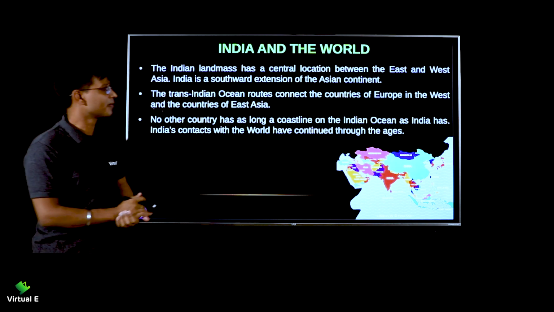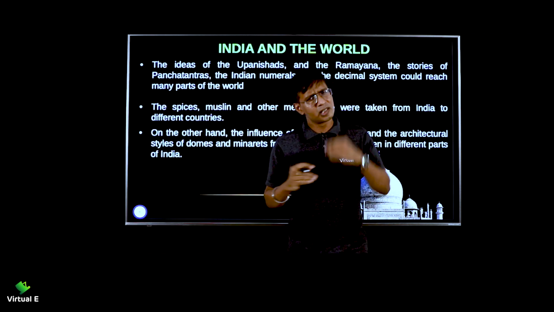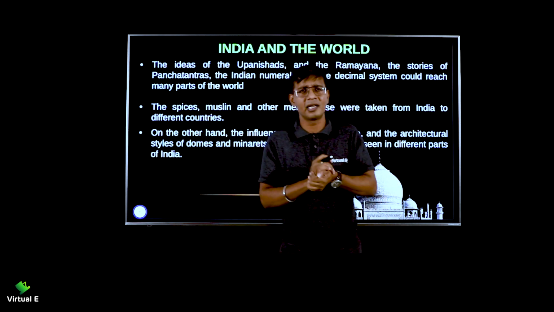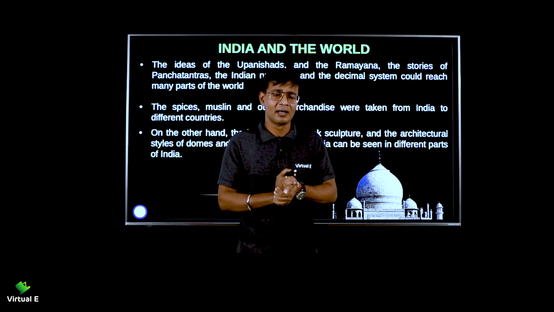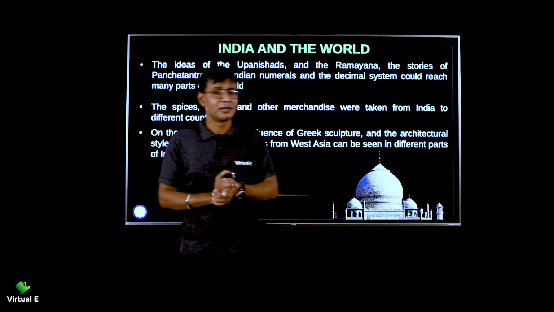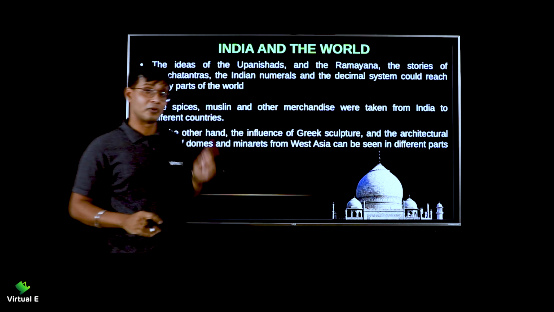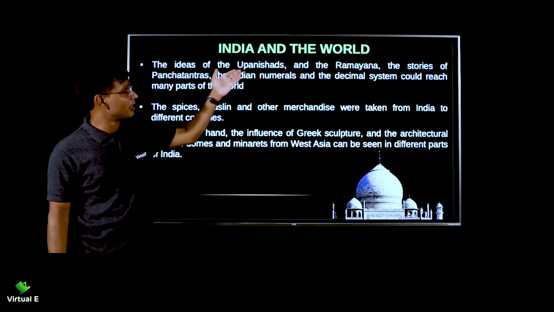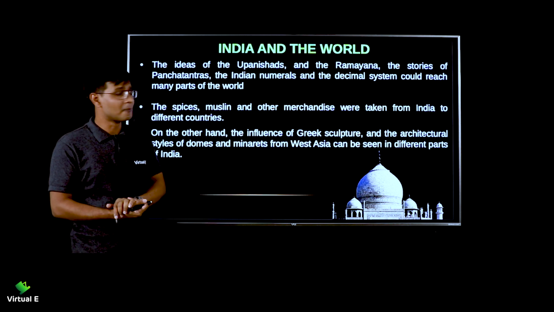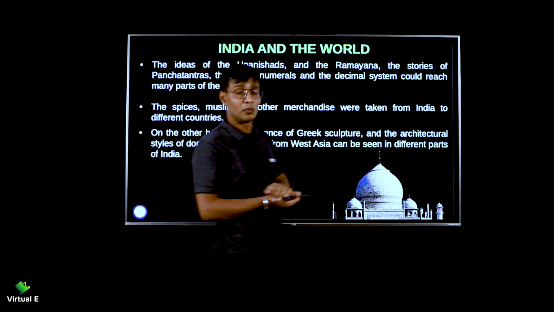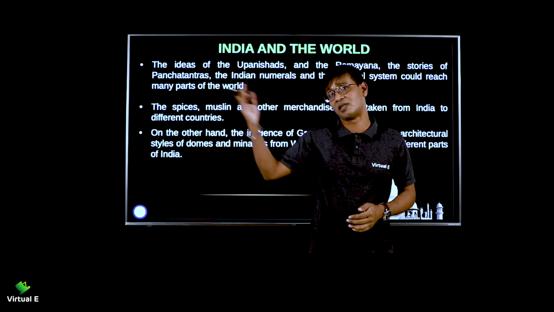I'll move a little ahead and talk about how important this trade route was. When we trade with any country, you know, we not only take goods and services. Apart from that, we also take our culture, customs, and many other things which are never considered as important. So from the same trade route, we took Upanishads, Ramayana, the stories of Panchatantra to the western part of the world. And from the same trade route, we took muslin, a silk, apart from the spices, to the western world.